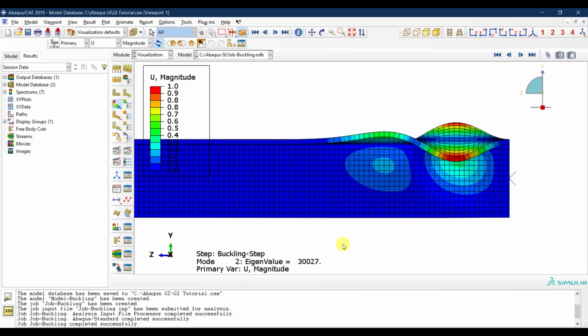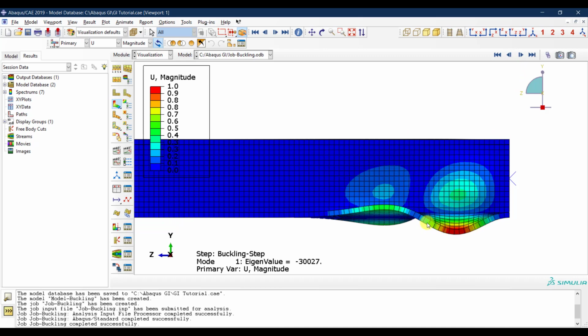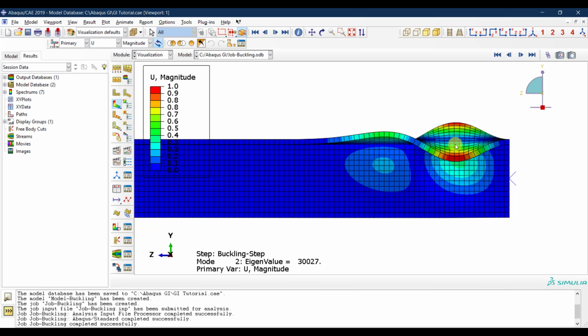From mode 2 you get the buckling in the top flange. From mode 1 you get the buckling in the bottom flange. But you see here, this buckling opens downward, and this one over here opens downward as well. If you want it to be symmetric, you want to change the direction of mode 2. We are going to do this by specifying a scaling factor in our main model. So these are the two buckling modes that we want to consider in our model.